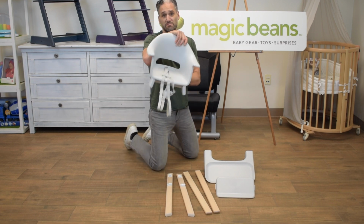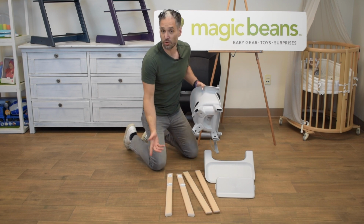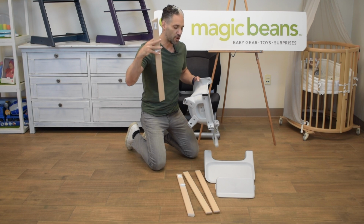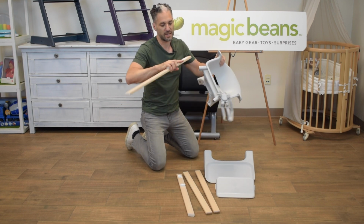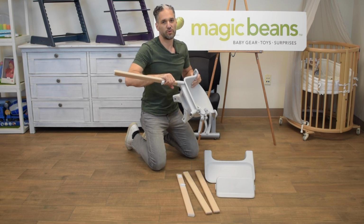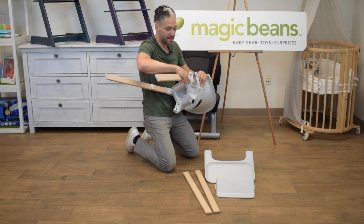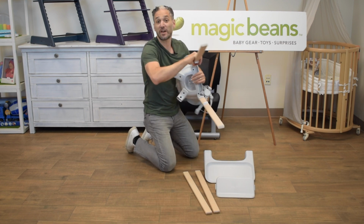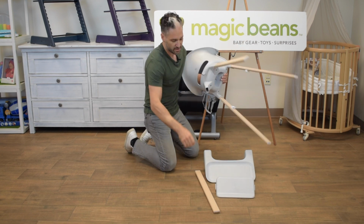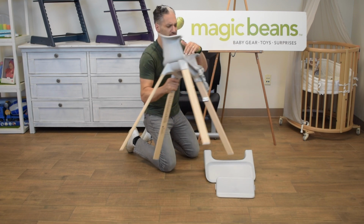So here's the seat of the Clikk. And then we have 4 legs. Stokke puts little markings so you can know the right or the left. There's a little R to indicate right from the child's right side. So all you do is you take this, you slide it in, click. That is a satisfying sound. I love that sound. Okay, again, put another leg and click. You get the picture, and then you put the back legs in. They're the same legs. Click. Click. Was that a minute? I don't think that was even a minute yet.